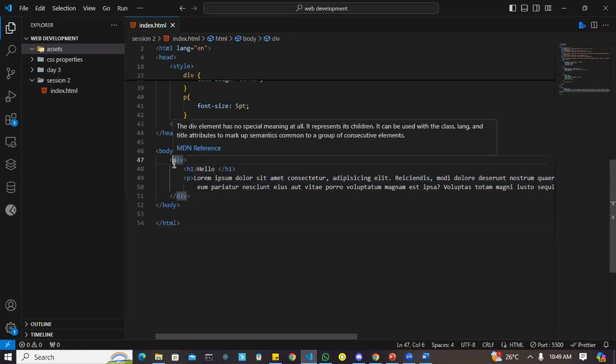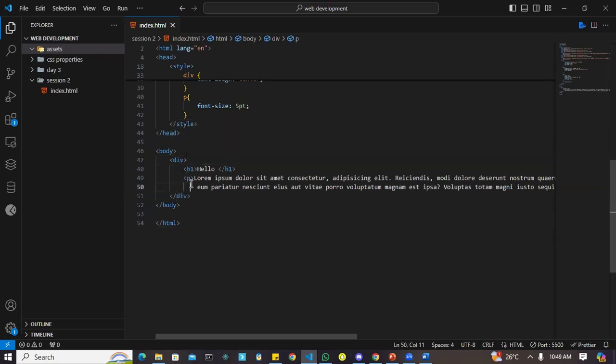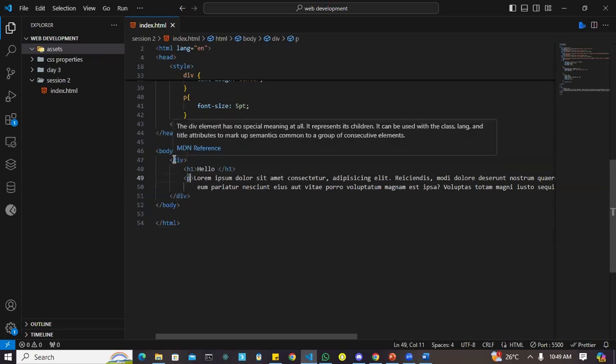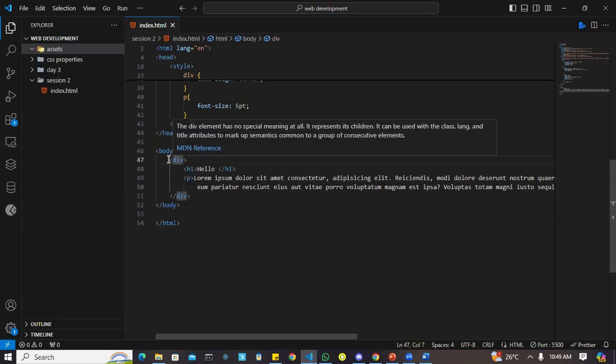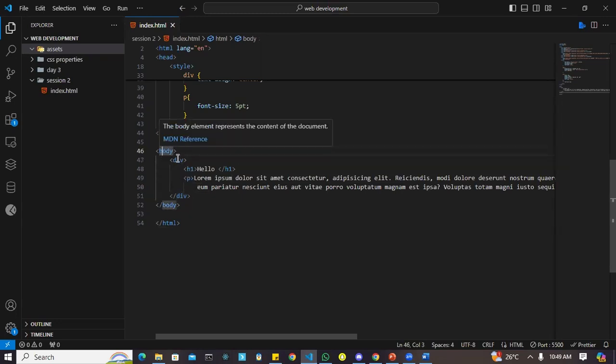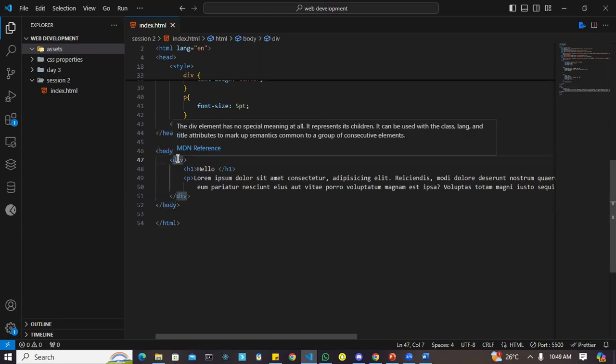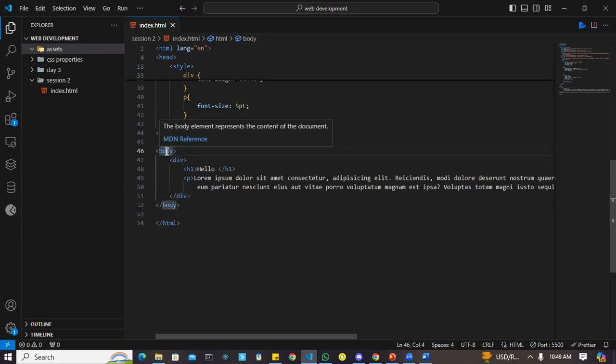Yeah, so now the div is wrapped around the H1 and the paragraph. So these are the children of the div, and the div is a direct child to the body, and these ones are not direct children of the body, but they have a relationship with it.